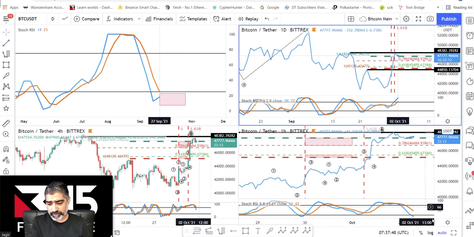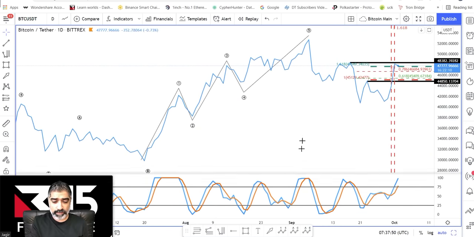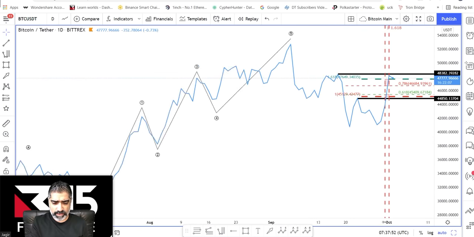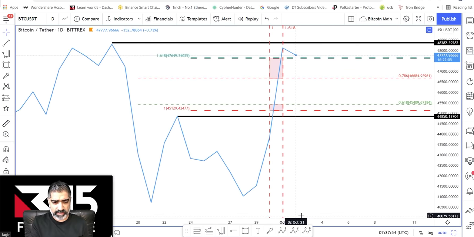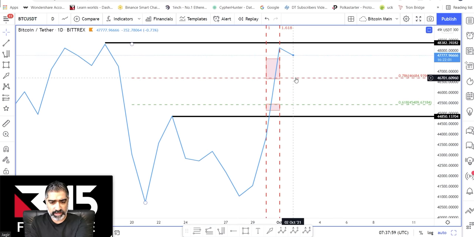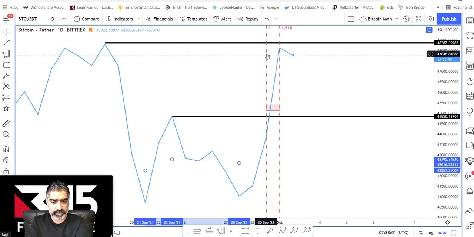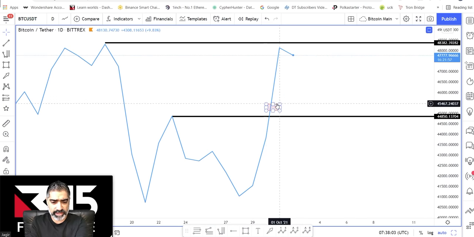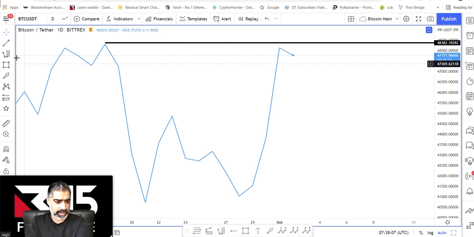That's important to note. Second, we're going to really focus on the daily chart today, and we're going to focus initially on this part. Because now this part is over, we can delete all of this. We don't need this information anymore. Let's keep the chart nice and clean. We can even delete this one, and we're going to draw this line down here.